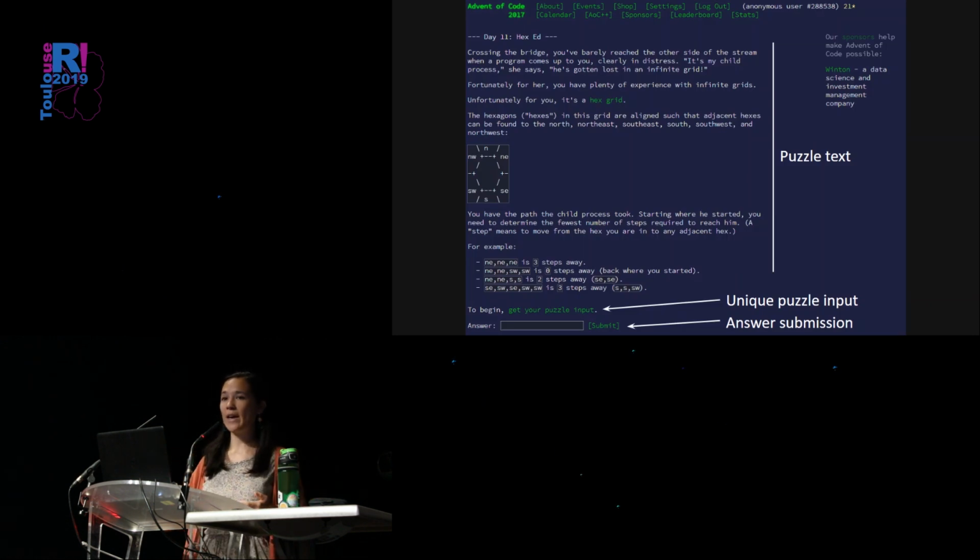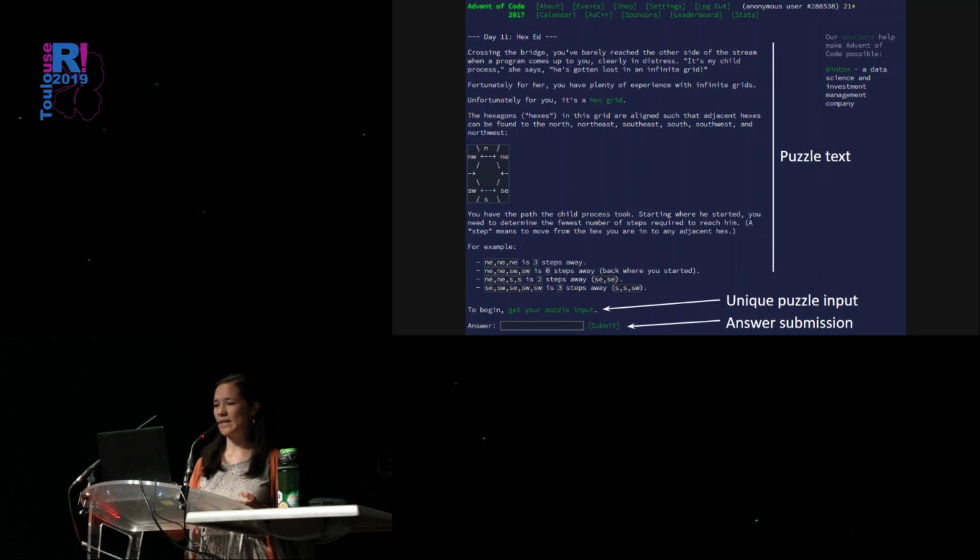You log onto the web page, you have some text telling you that there's some crazy problem you have to solve. The robots or machines or whatever really need your help. It describes what you need to do. It often has to do with hashing or recursion or some other computer science concept. And then you have your unique puzzle input. This brings you to another page with some garbled text or some numbers or whatever it may be. And then you have to submit your answer following the guidelines they've provided in the text.